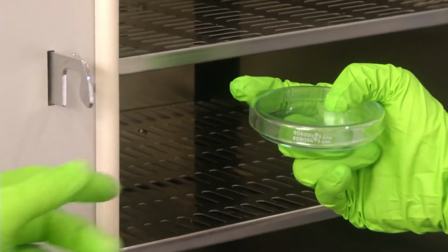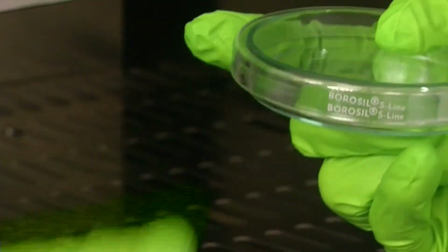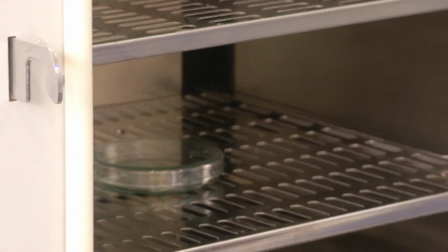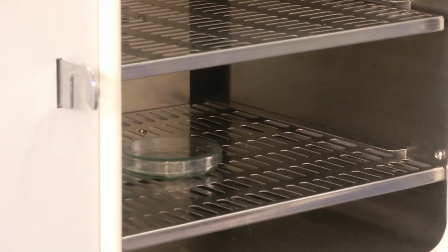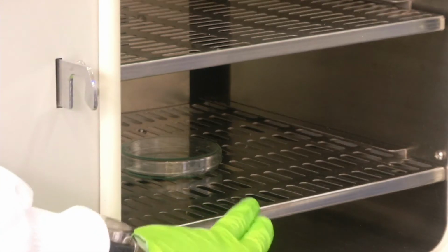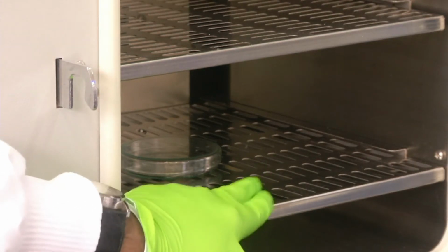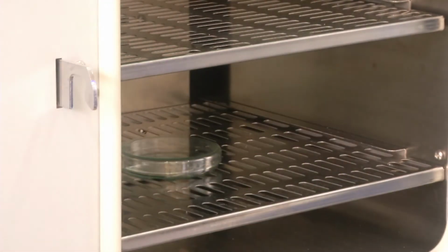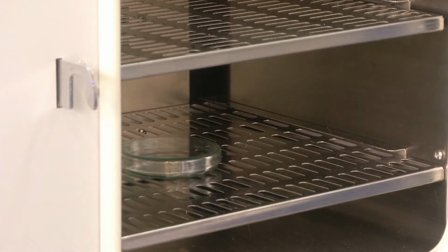That is a PDMS membrane that is kept inside, and it is put in a glass dish. Why are we using a glass dish? Because a glass dish can withstand very high temperatures, and your sample inside can be cured properly without affecting the container it is in. Suman has kept the sample sufficiently inside so that it gets soaked in the environment. Never try to keep the sample very close to the gate entrance of the oven. Keep it inside so that it gets properly soaked within the environment in the oven. Now he has kept the sample inside, now he will close it.